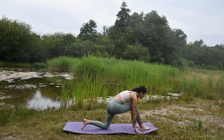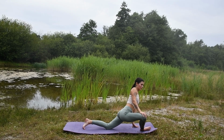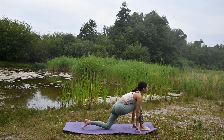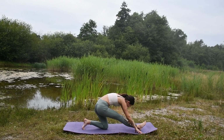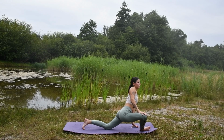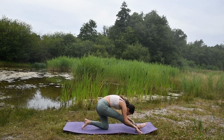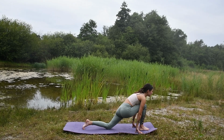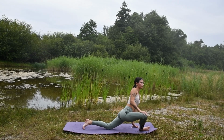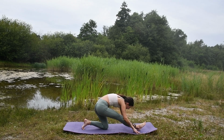Come forward, low lunge, open up that knee and your body. And press back into a half split. Come forward, breathe in, open up your knee. And breathe out, bend forward, breathe in, opening up. And breathe out, half split.